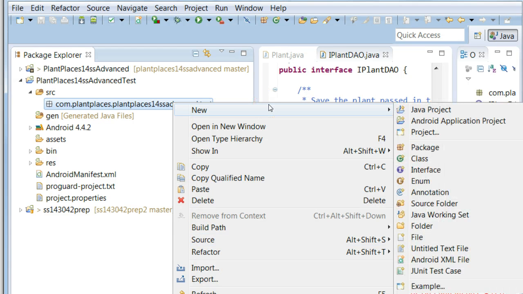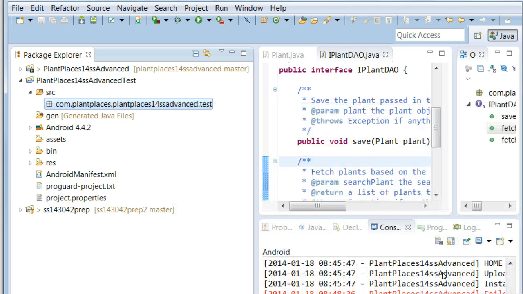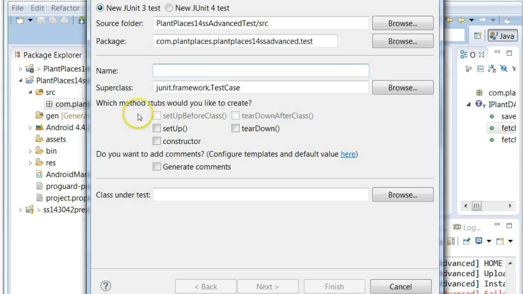We are going to see what we have here. We're going to choose New, and then we can choose JUnit test case. We'll try that. I think that's what I want, but I might want to do just a normal old class. We'll see here when it comes up. Okay. Test case. That's fine. Okay, we will call this one Plant DAO Test. There we go. And we'll choose Finish.